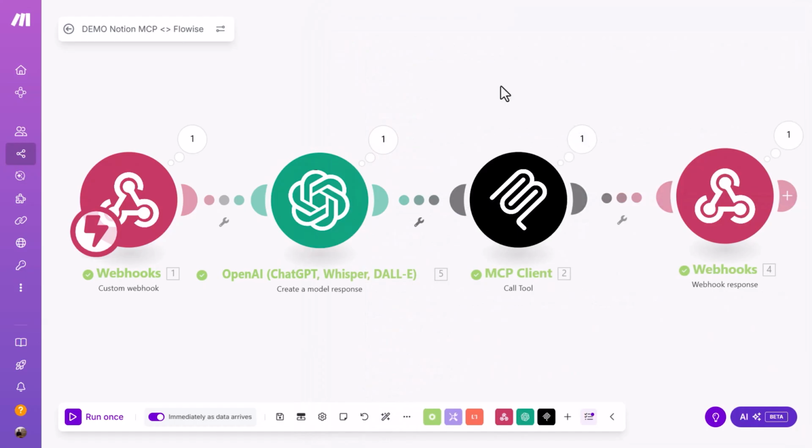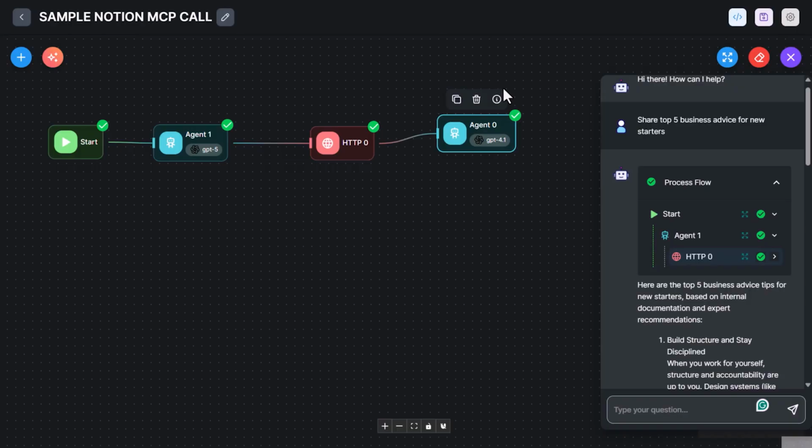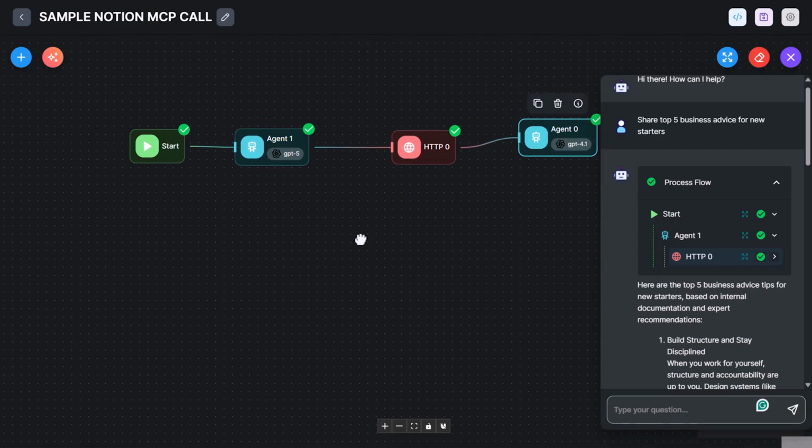We can also define a specific database, a few databases, or a specific team space in Notion to search through, although I'm not going to discuss this in much detail in this video. So let's look at a breakdown of each node in here and how this works. First, there is the start input.